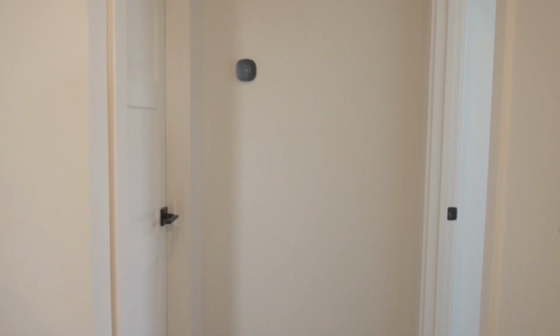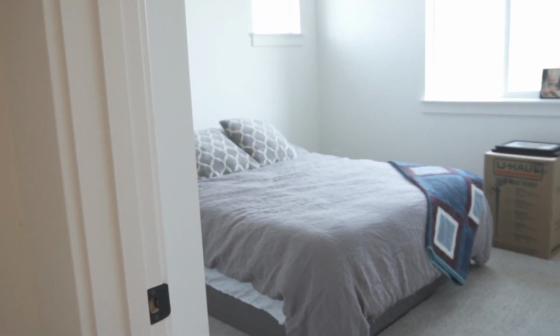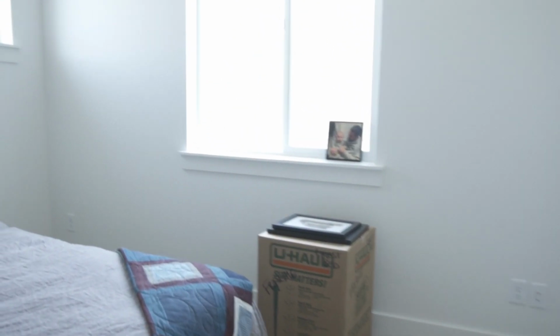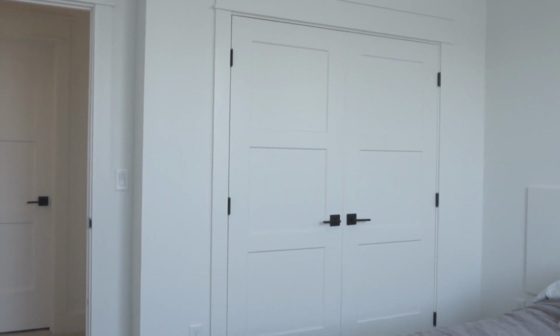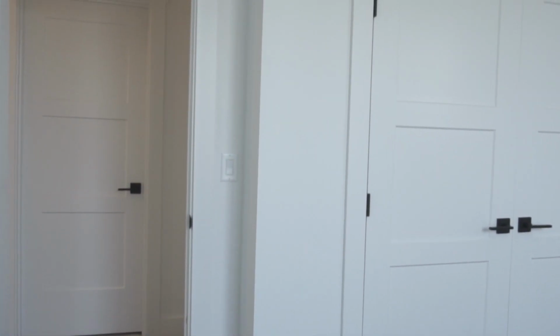So off to the left, this is Tyler's bedroom right now. He's currently in there napping, so we won't go in there, but it is a mirror image of this room. This is our guest bedroom. This is his old mattress that I'm selling. I just have to put it on Facebook Marketplace. I found a bed set that I want to get. I just haven't ordered it yet, so yes, it is still a box spring and a mattress, but that's okay. The lamps and pictures we still haven't put up. It's a good room. His room is identical. It's just mirrored. It's the opposite. But a great guest bedroom, room to expand.